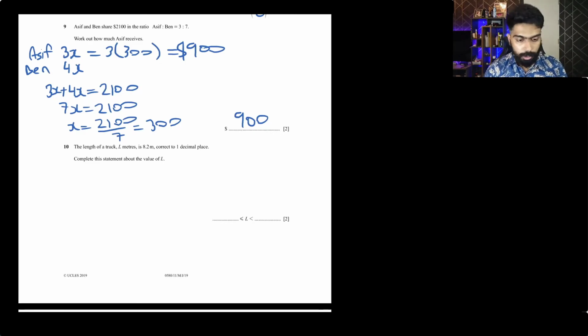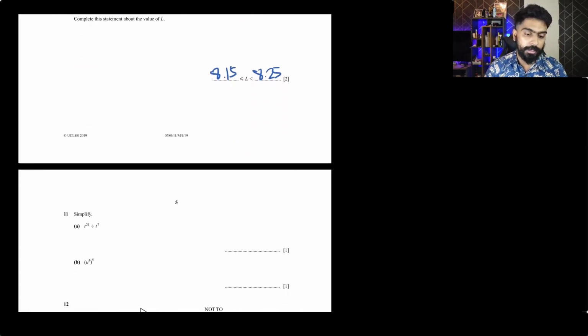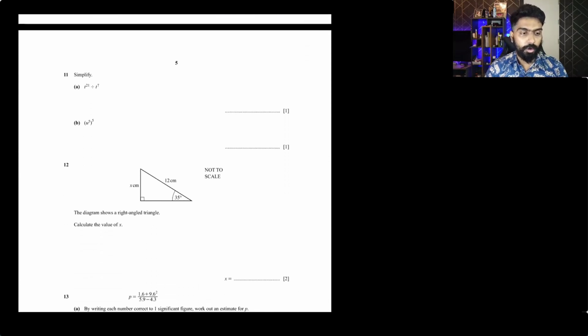So what I want to put, let me put it as 8.15 is less than or equal to 8.2 meter, which is L, and we also can put maybe 8.25 here, right, guys? 8.25, right? So we see that L, which is 8.2 meter, is less than 8.25 and is more or equal to 8.15. All right, guys. Now this value you can put whatever you want as long as it suits the equation. All right, guys. Now let's go to the next one.